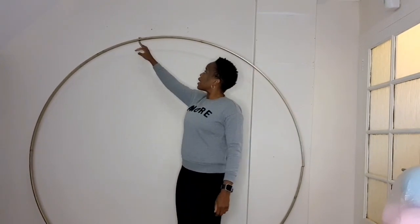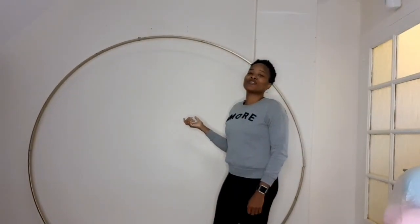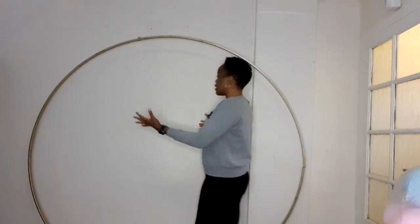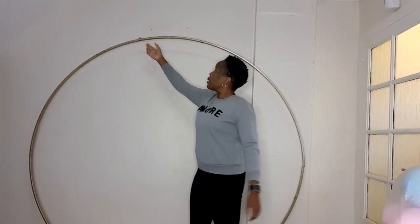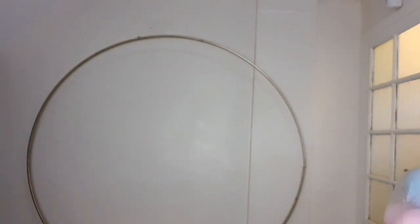And then this part has the place where you would put a swing. I've got a cake swing that I could attach to it. But because this is at home, obviously, I'm not going to put a cake on top of it. So it comes with a swing, and the swing is made out of a metal pole, and then it's got an acrylic base. I'm just going to show you that quickly.